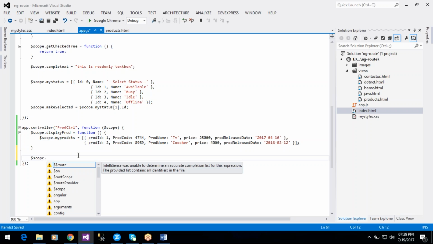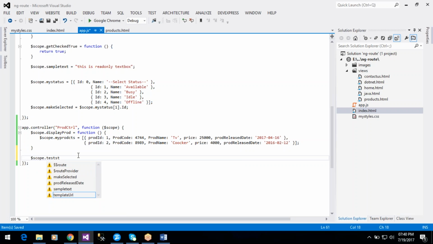Scope dot testString equal to AngularJS. This is in uppercase, so I want to display this string in lowercase.